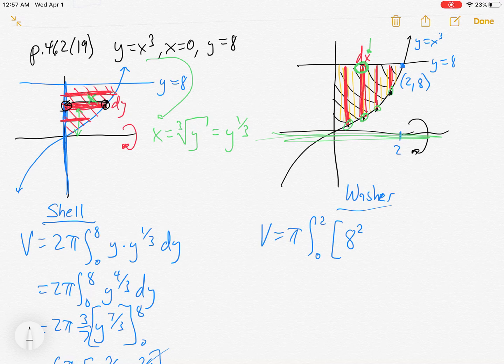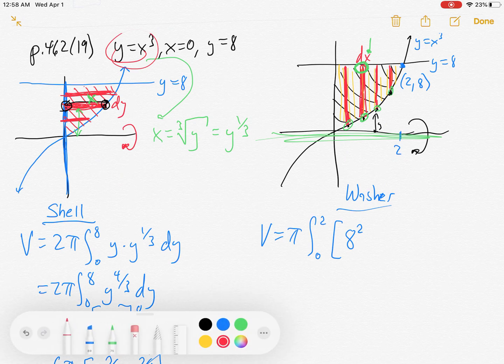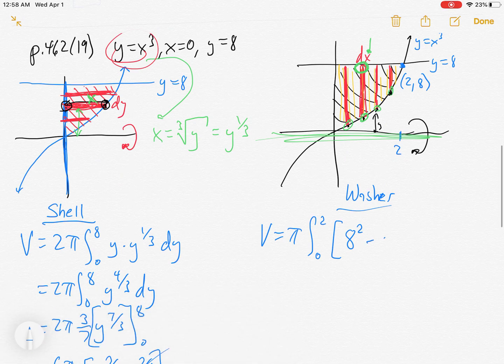If you were to fall from here and someone said, how far did you fall? Well, you would say, I was at 6 feet off the ground and I landed on the ground, so I guess I fell 6 feet. You fell the y coordinate. So that's what that distance is, always the y coordinate. So what is the y coordinate in terms of x? Here it is x cubed. So it's minus x cubed, but you better square it. That's how we do things with washer methods. You square the outer and inner radius. And as you go back and forth from shell to disk, it is tricky. So take your time.